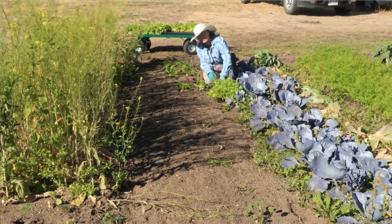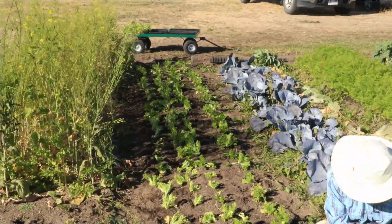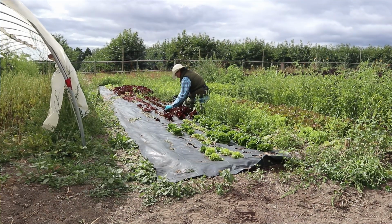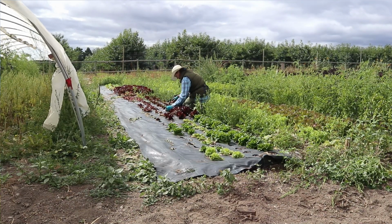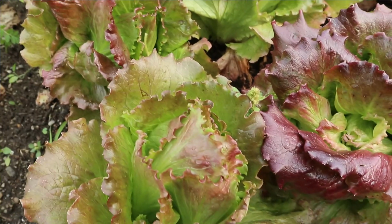Super tasty, nice and heavy, makes a good head. Also can be done as a salad mix. The benefits that I get out of the Salanova, I was very much seeing in Muir. The biggest sell for me on the Muir too was the fact that it held really well in the field. I could plant a bed. Other lettuces, even in that Summer Crisp series, were going to seed. Muir was staying sweet, it was staying beautiful, it was staying happy throughout that summer heat. So I'm growing it every year from now on. It's on the must-grow list.